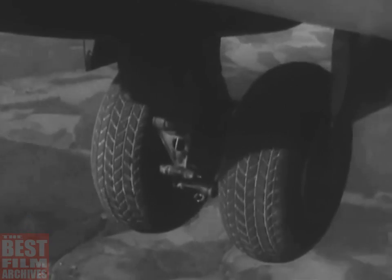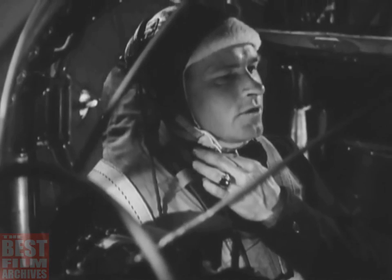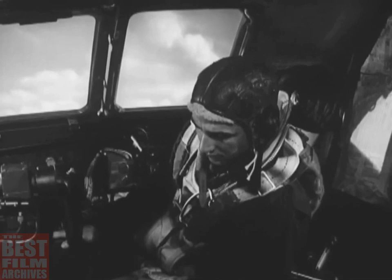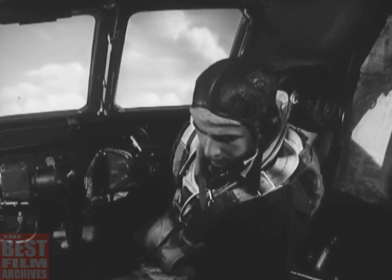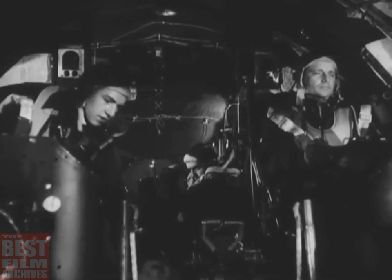When the left and right gear are down, the side gunners, who should now be watching the wheels and flaps, will report to the co-pilot. He himself can make sure the nose wheel has been lowered all the way by looking through the window in the floor of the cockpit.